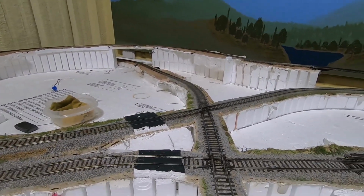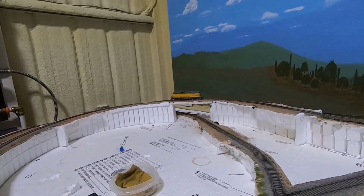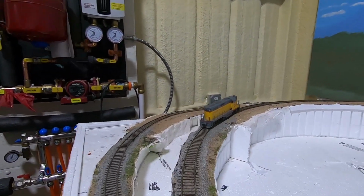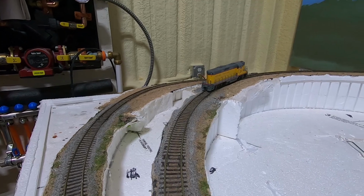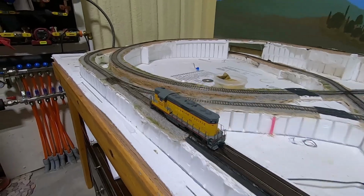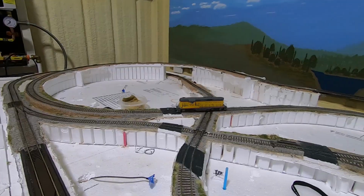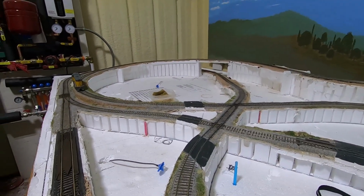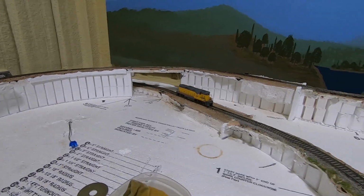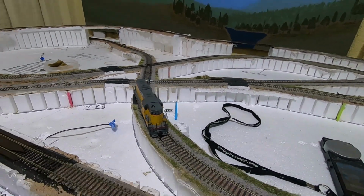There, it went to hesitate there, going across that crossing. There, going up that hill. That's a stopping point for some reason. That could be a train itself problem. There it is, same spot again. Let's see what it does. There it is, good. Sometimes it does, and sometimes it don't. There it goes there.